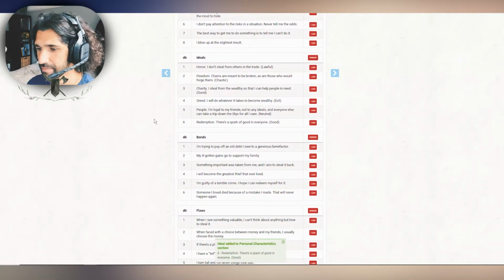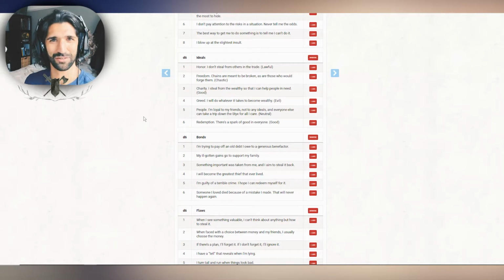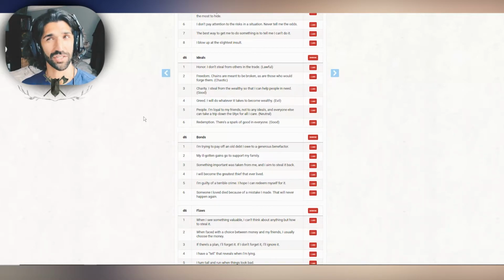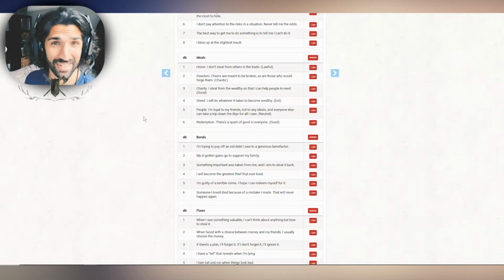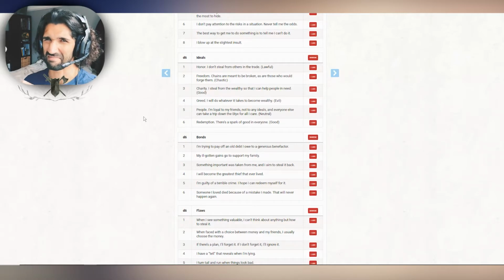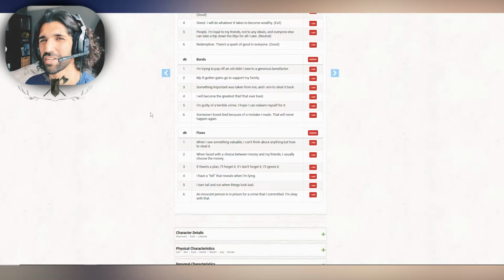Let's roll. 6. Redemption. There's a spark of good in everyone. Oh, that's a nice kind of change to the doom and gloom of murdering a lot of people with guns. This is quite fun. I like that. I'm not sure where exactly it would come into play, but I guess John Wick in the movies doesn't really trust anybody, but he does have some friends, so he must know that there's a spark of good in everyone. Maybe not. Maybe not everyone. I feel like we'll be able to figure that out with some insight checks.